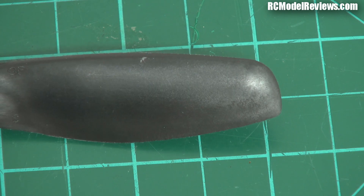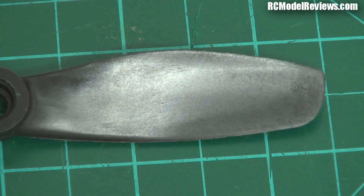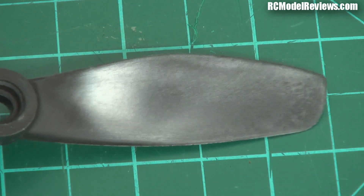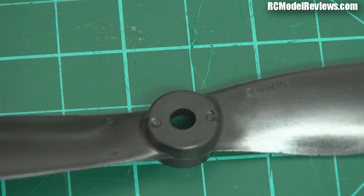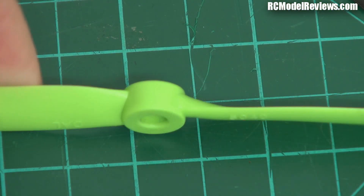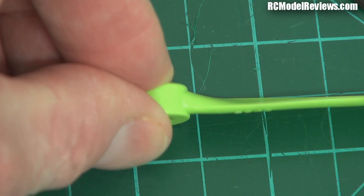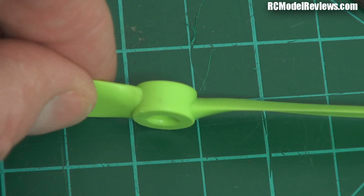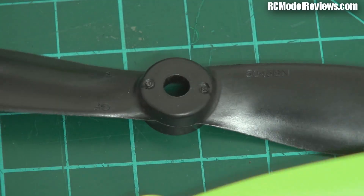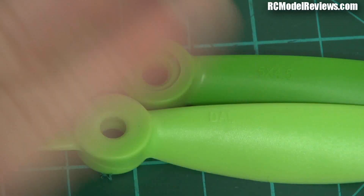There's the swept tip which gives it extra efficiency, and it's got a lot of blade area which also contributes to the amount of thrust it produces. The precision of the moulding isn't that good — on some of them you get quite a wavy tail end on the prop — but it's adequate for what we're doing here, so this makes a pretty good prop for proximity as well. Now, what makes the standard unbreakable DAL 5x4 so strong — look at how thick that prop blade is where it joins the hub. The root of this prop blade is incredibly thick, even on the trailing edge. This is a really good design, as is the Gemfan — from a structural perspective they have added material at the point of most stress, right where the prop blade joins the hub. That's why these props are almost indestructible, and why the HQ and DAL 5045 bullnose tend to break a whole lot easier.